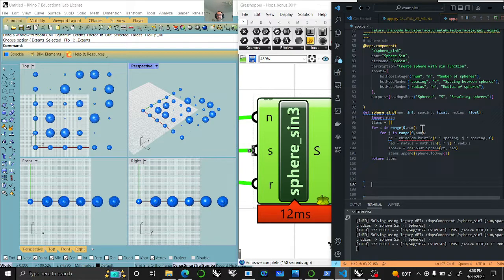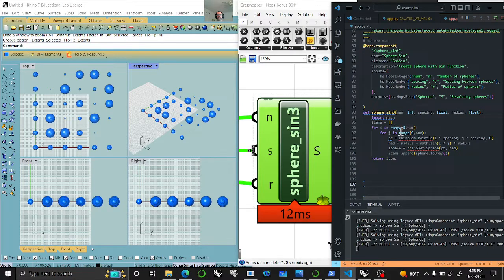Just make sure you do your import and your function and any libraries you need. And I'm just using 3. The real trick here that has to be caught is when you need an integer, you better import it as a hops integer. And if you need a float, then you can do that as an integer or as a float. But definitely make sure your integers are integers, otherwise they're not going to work.